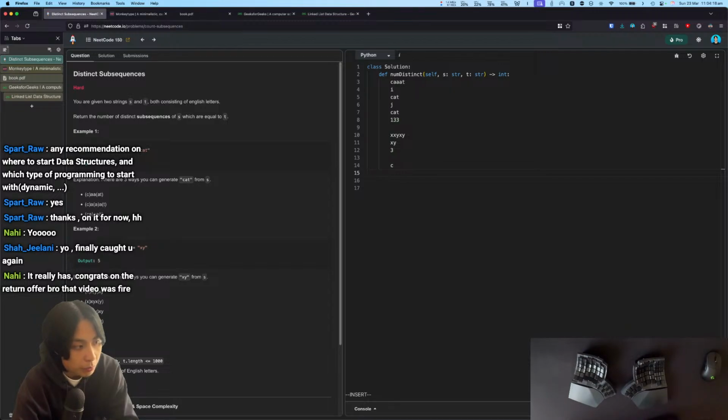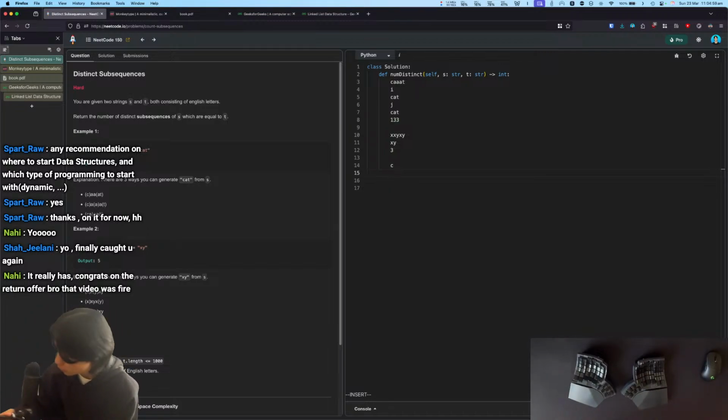Because if that whole path reaches CAT, you backtrack it up. I guess you know you did the right thing.